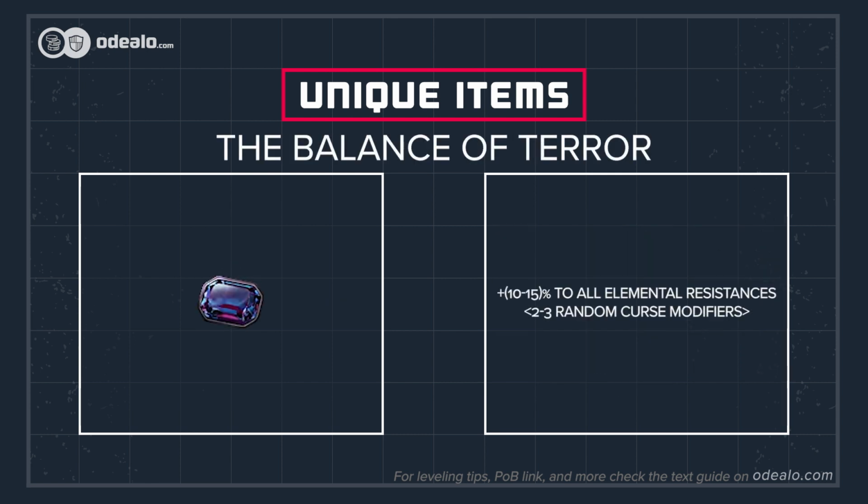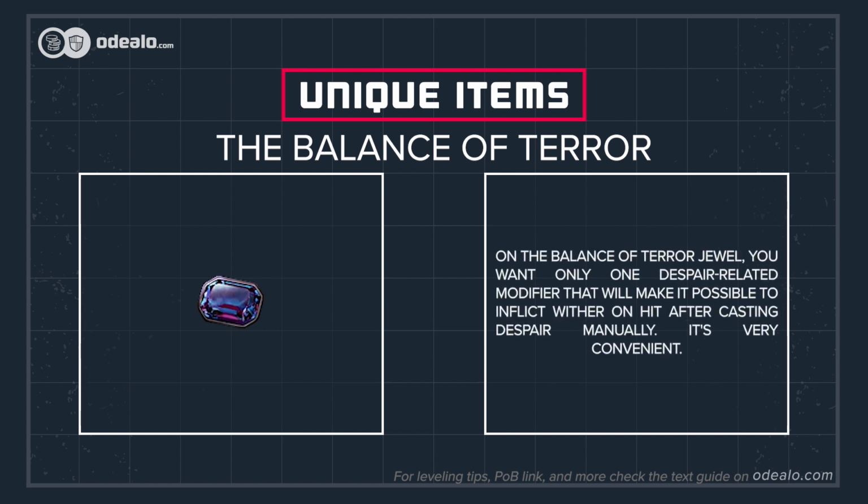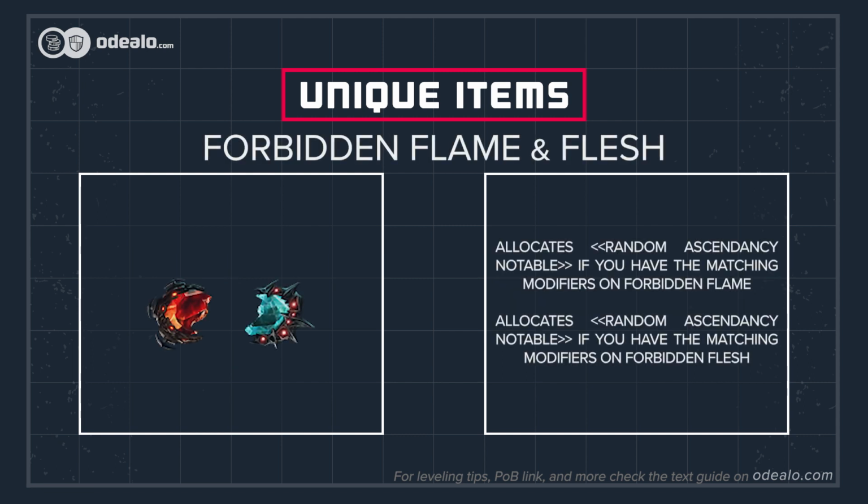On the Balance of Terror Jewel, you want only one Despair-related modifier that will make it possible to inflict Wither on hit after casting Despair manually. It's very convenient. Forbidden Flesh and Flame.